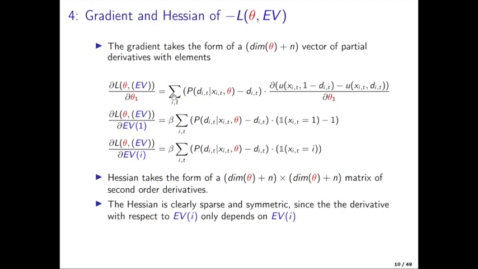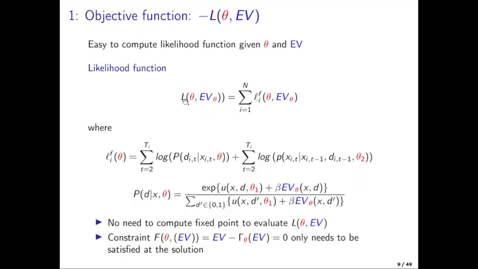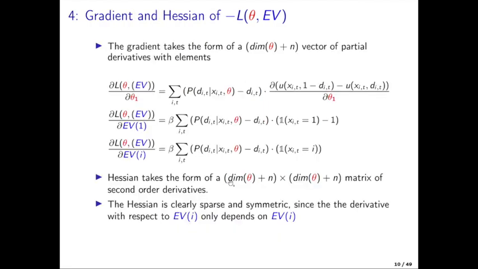And here I've just ignored theta 2, which is indexing the transition densities, but you can go calculate that too. So the first part here is essentially just taking the function we had on the previous slide and differentiating with respect to theta 1. And there's some structure about derivatives of likelihood functions for discrete choice problems that makes it look like this.